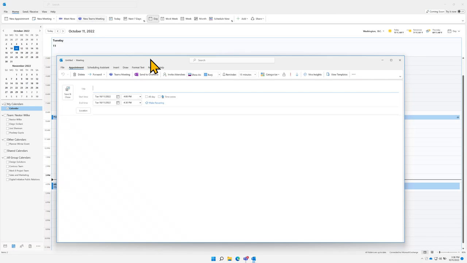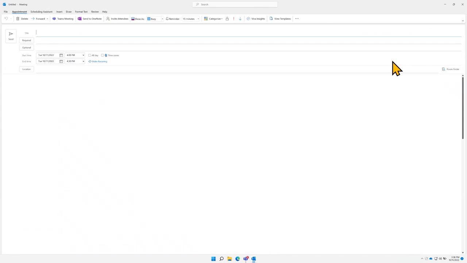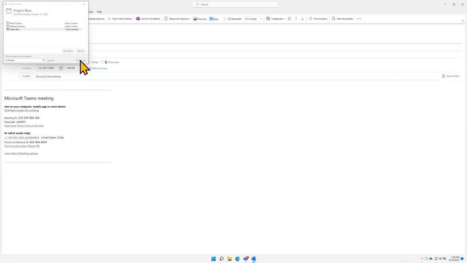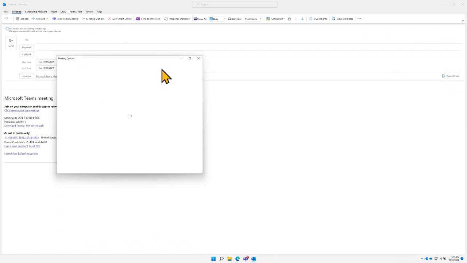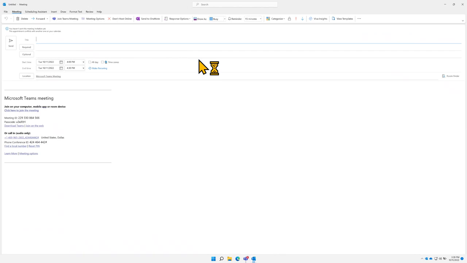And as you can see, it's a little bit different. The settings are a little different, but you have the meeting options, the same thing. Just going to open up all the options we had before. If you require a response, you can.